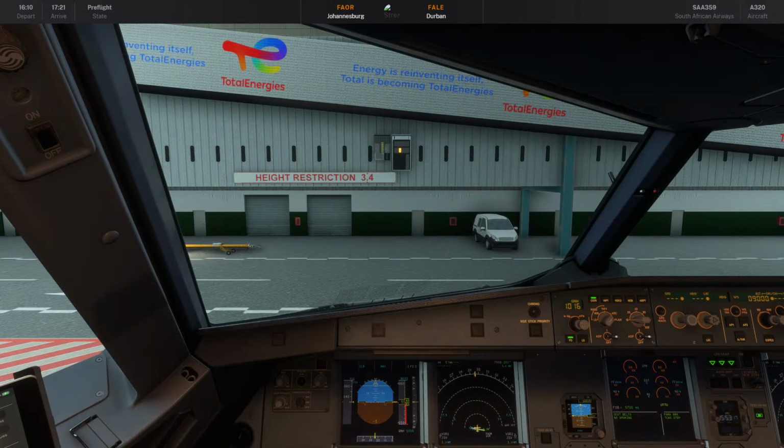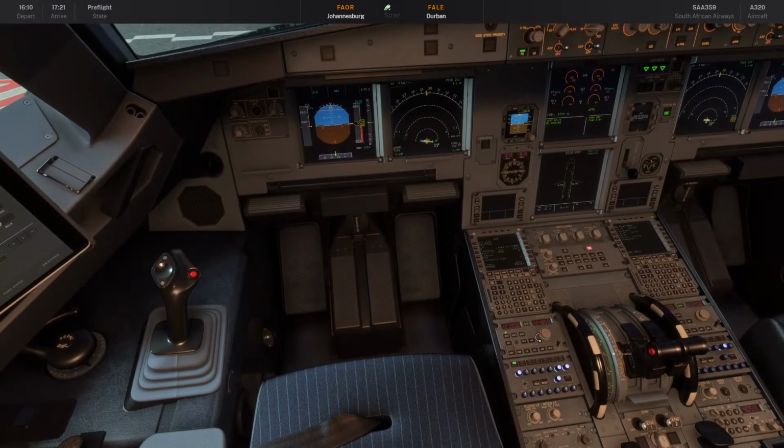Not yet time for startup. Okay, there we go. 1 minute, I just go ahead and get something to drink, and as the ground controller said, we need to contact approach now, 124.5. So I go and get something to drink, and once I'm back, we're gonna start our departure.